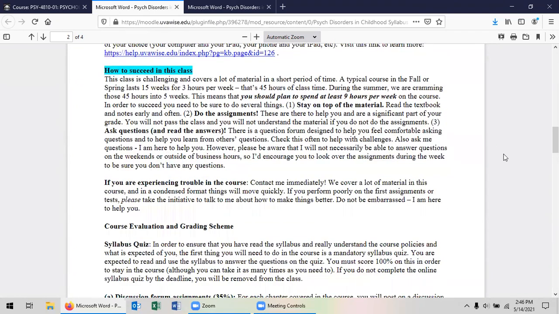Okay, so we've got a lot of material to cover in a short period of time. So just to give you some perspective, when you look at the total class time during the fall and spring, a 5-week summer course should take about 9 hours per week. So be aware that this is a substantial time commitment, and there are 3 big things that you can do to help you succeed. So first, stay on top of the material, read the textbook, review the PowerPoints and any other materials, and do those things early and often. Next, make sure to do the discussion forum assignments. These are designed to help you understand the material, so do them for your own benefit. And then finally, ask questions. If you have questions early, you can ask me. If you have last-minute questions, you might try the question and answer forum.